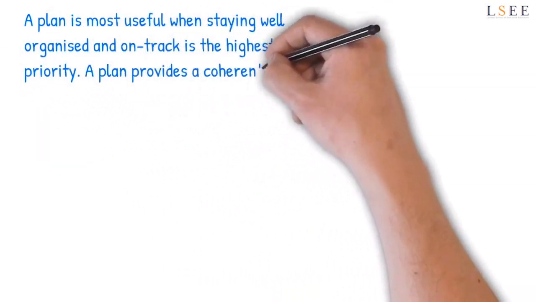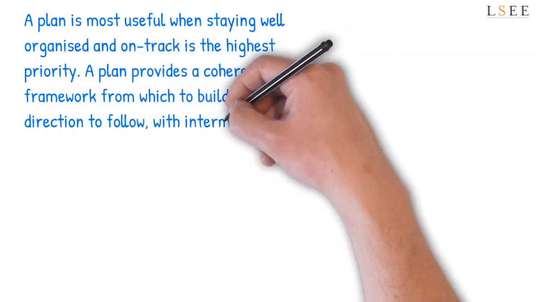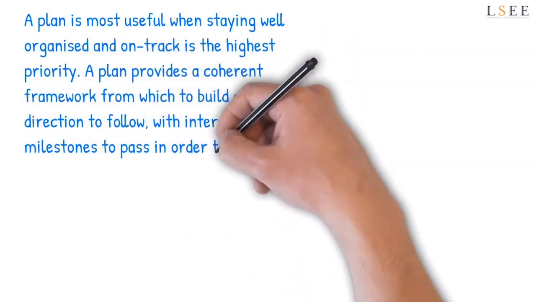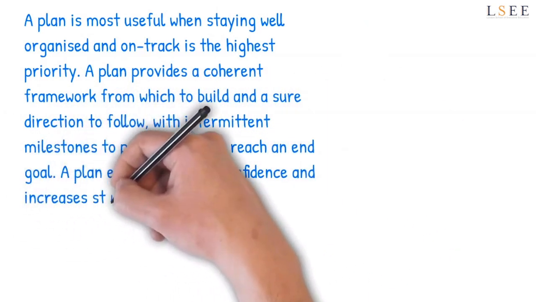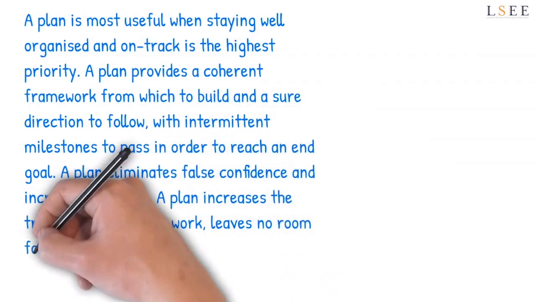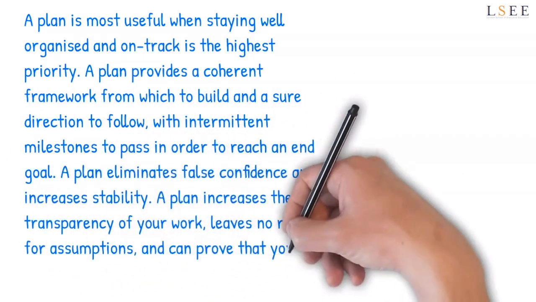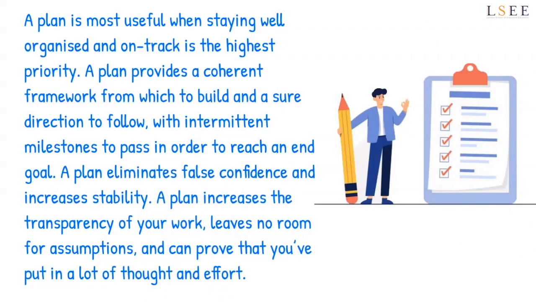A plan provides a coherent framework from which to build and a sure direction to follow, with intermittent milestones to pass in order to reach an end goal. A plan eliminates false confidence and increases stability. A plan increases the transparency of your work, leaves no room for assumptions, and can prove that you've put in a lot of thought and effort.